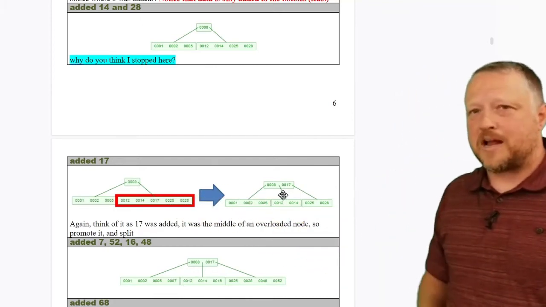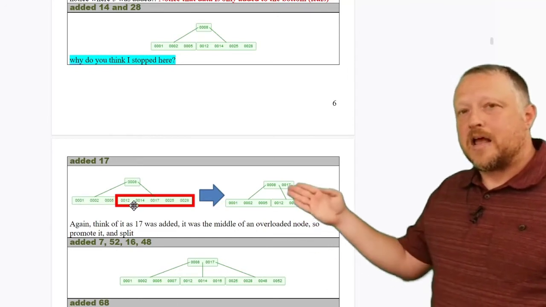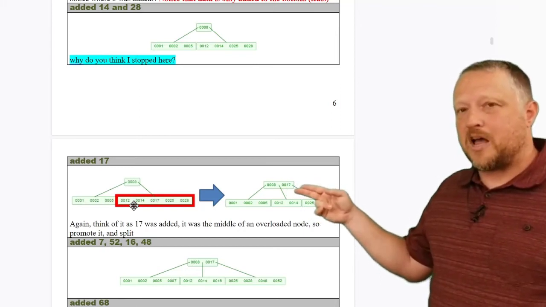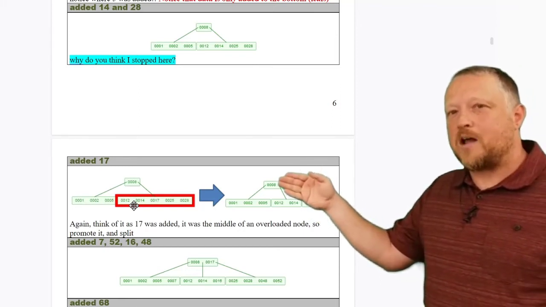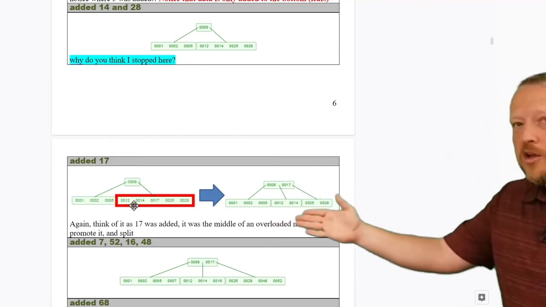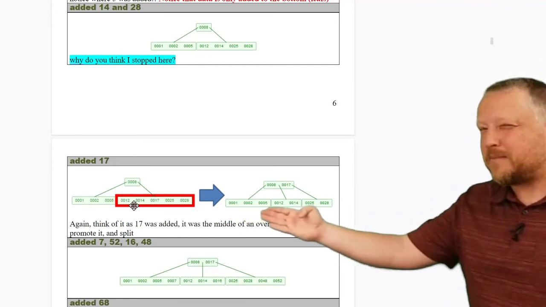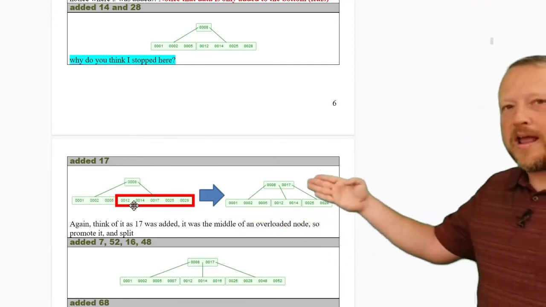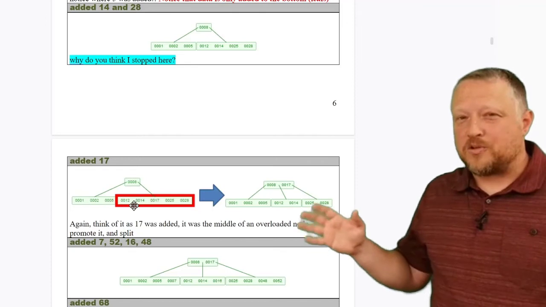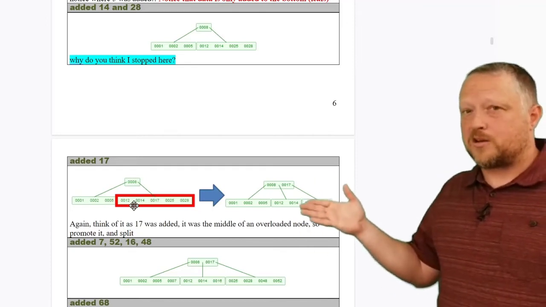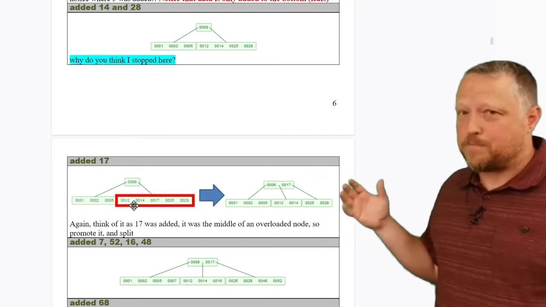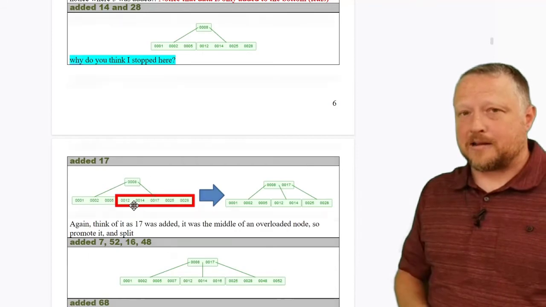Now, notice how this works out here, and of course it crosses right in the wrong spot, is that 17 gets promoted to that node that was just above it. It doesn't get by itself, because remember, this node only had 1 in there. It's definitely less than 5, so we have room to add things in here. So notice how it still makes a nice flat layout. We went ahead and promoted 17 up to the upper node because we had space for it. So neat how we can do that promotion, and it really doesn't affect too much of the tree. But again, notice how fast it is if we have to search for something. It points us in the right direction pretty much automatically.